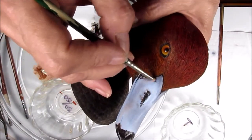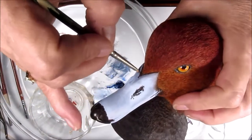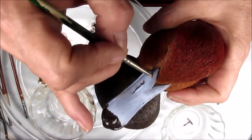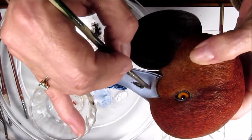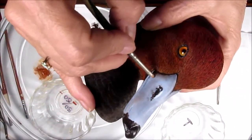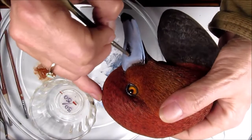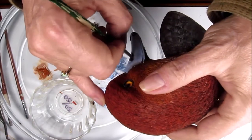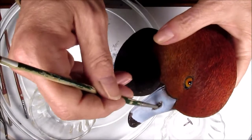Some of that dark black paint that I added along the face is also getting brought into this, and that's okay. This is what old brushes are used for. After they've lost their point and their shape, taken on a new one. Getting the blue that's inside, just working that color in.